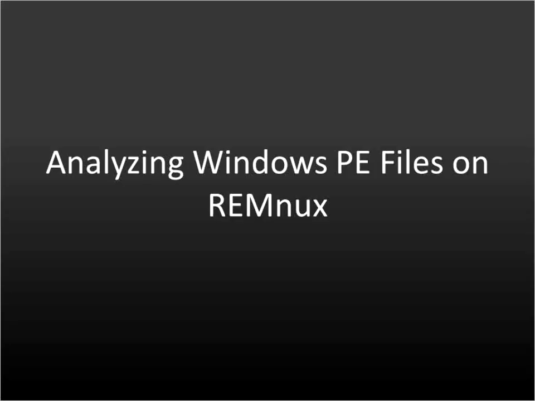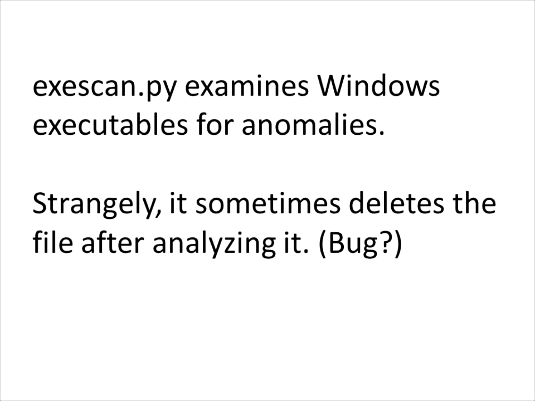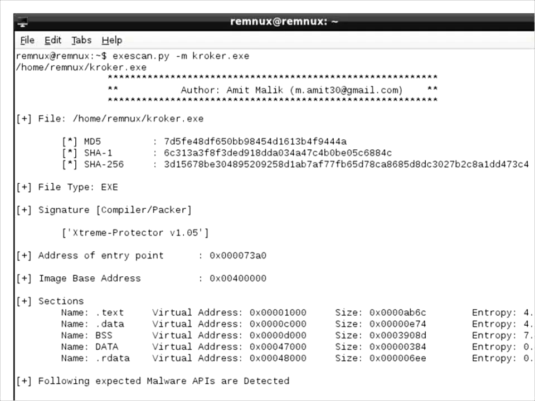There's just this one problem with EXE-scan that I wanted you to know about, and it's a strange problem. The strange problem that I've encountered is that sometimes it deletes the file after analyzing it. I suspect it's some kind of a bug, so keep this in mind. If you're going to run EXE-scan, make sure you back up the file that you're scanning before scanning it with EXE-scan. Or, better yet, find the bug, fix it, let the author know, and maybe we're all going to be better off.